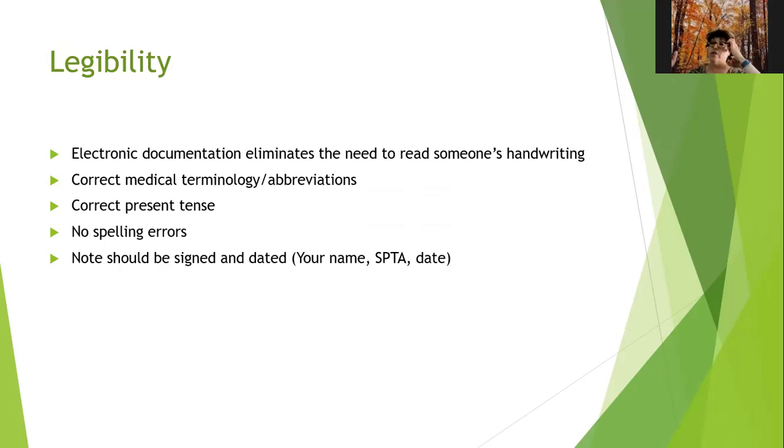Most electronic medical record systems automatically sign your name and credentials and date, but since we don't have an EMR, we are going to use word processing for our electronic documentation. And so you don't need to use a fancy font to represent your signature. Just type your name, SPTA, and the date. That's all you have to do. That was one thing I was always getting dinged for when I was in school. I'd leave my name off stuff.